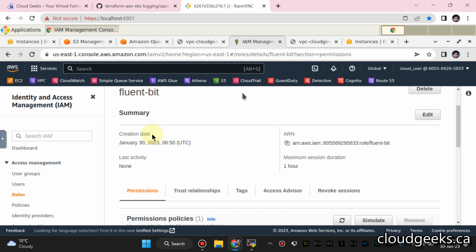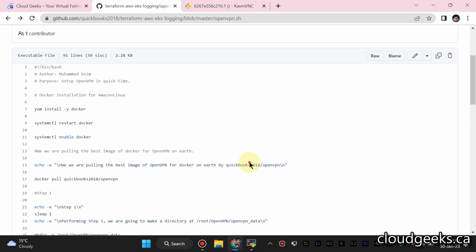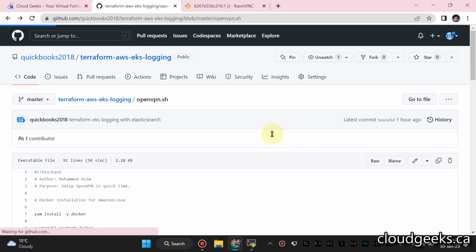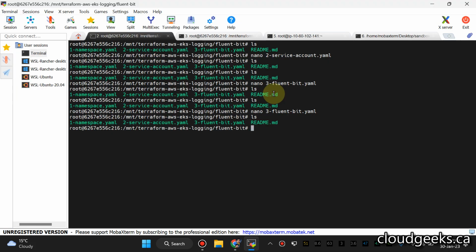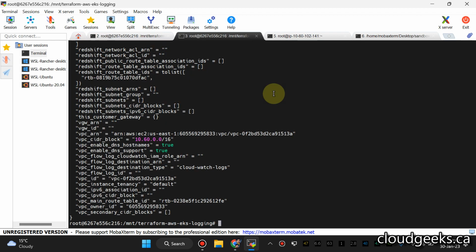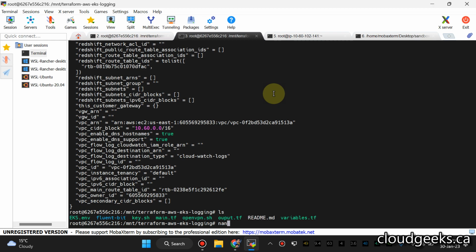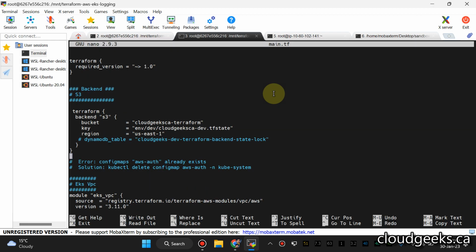So what I'm going to do is update the main.tf, just use nano. Here in the Elasticsearch section, I'm going to update the ARN of that particular role which we have created.